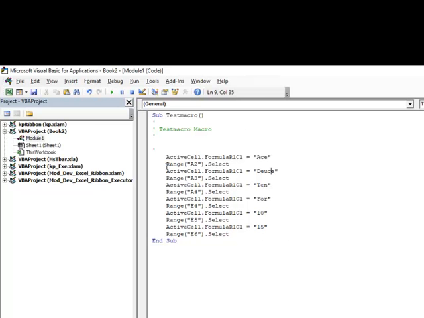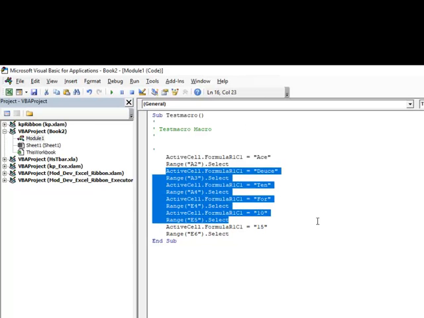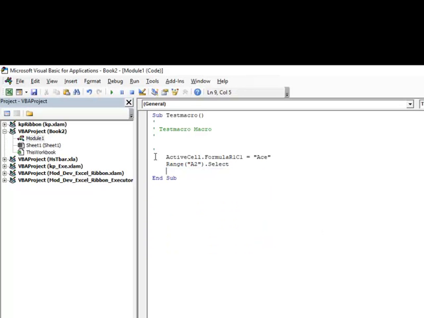Now, if I wanted to change this macro a little bit, I'm just going to delete some of this. And I want it to say active cell equals, and I'm going to change what's in the quotation marks to Alan is the coolest. Again, I'm not that narcissistic, but somebody's got to be the coolest, so I guess it'll be me today. Just kidding. Okay, so now I've changed the macro, and it's going to be whatever cell I'm in, I'm going to have that say Alan is the coolest, and then I'm going to select cell A2, and I called that test macro.